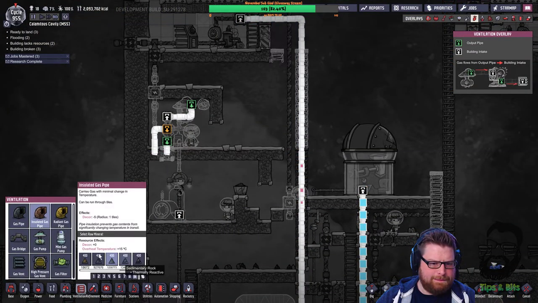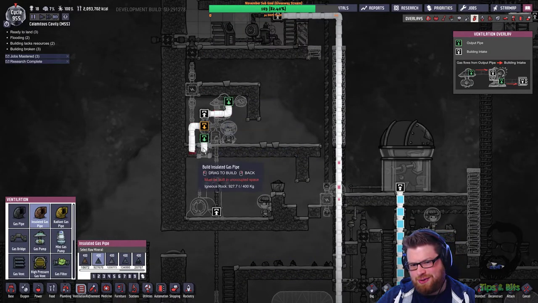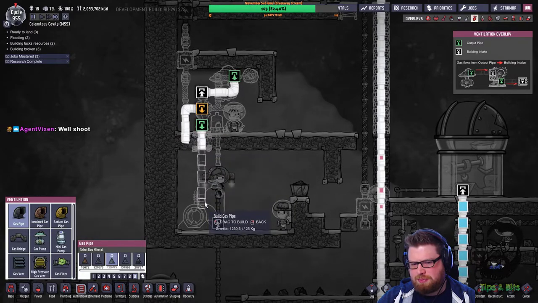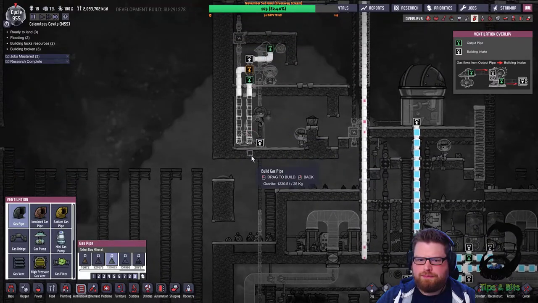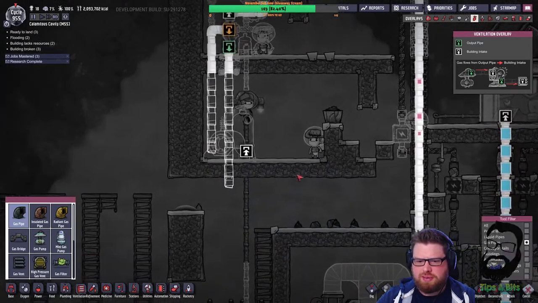Alright, so what we'll do here is... I could actually use this to cool my buildings down. I might make these pipes out of granite and just run them through here. Yeah, to begin with, I'll vent this into space. This is going to be oxygen, which is going to go... Let me see. Probably need to bridge over here, don't I?